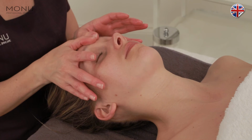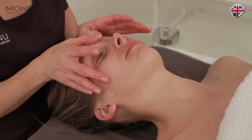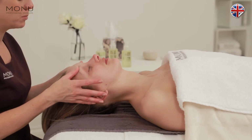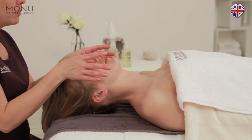Using the sides of the thumbs, side by side, smooth up the center of the forehead from the brow bone to hairline 3 times. Placing your thumb pads, lightly smooth under the eyes onto brow and around to temples, repeating 3 times.